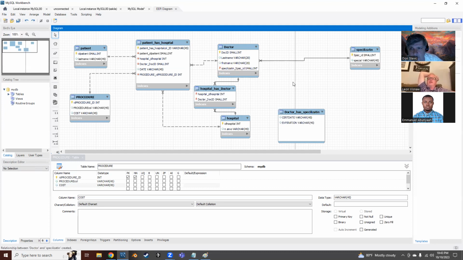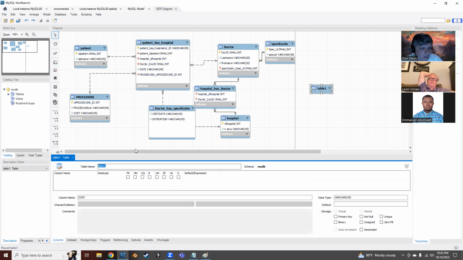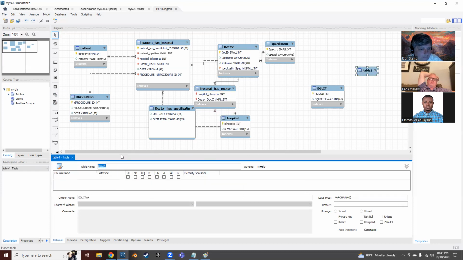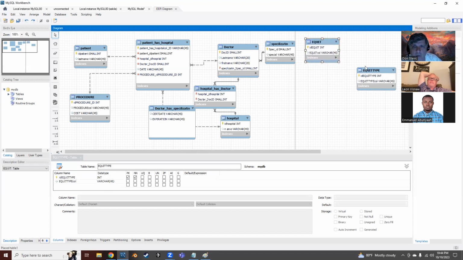Now, you were talking about adding equipment. So with your table, let's look over here real quick. You have an equipment table, with an equipment ID and a name. And then you have an equipment type table, with an equipment type ID and a name. So here's the equipment that you have, and here's the type, if it's a bike or a bike seat or a basket or a tire or something like that. And then you just link them that way.